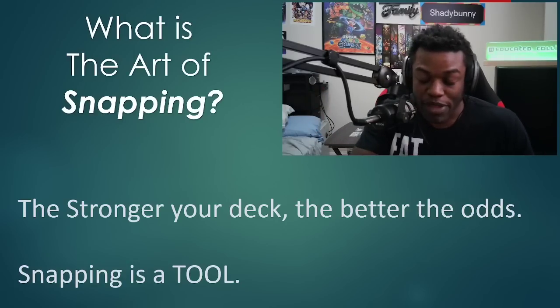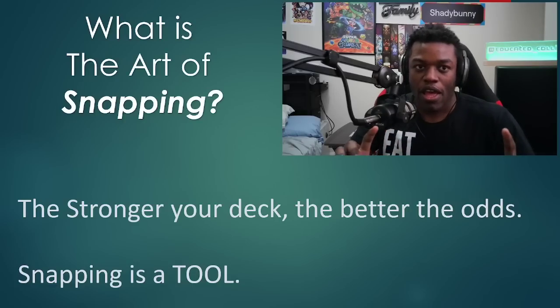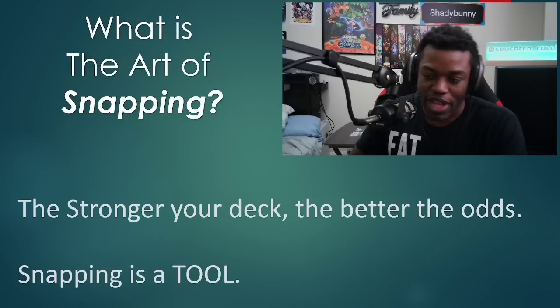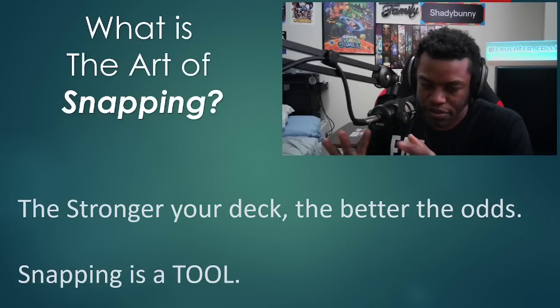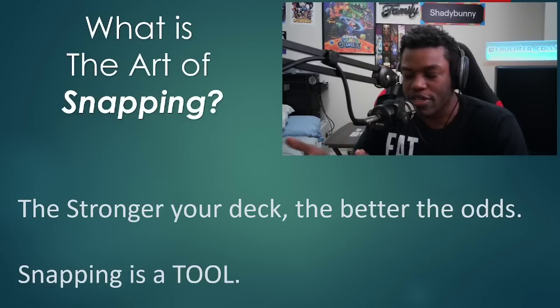So let me deviate from the standard and do something different, because my normal play would now be bad into someone who has this direct answer. So just something to start thinking about in your own games. And then a basic tip is the stronger your deck, the better your odds. I think this is pretty clear cut.